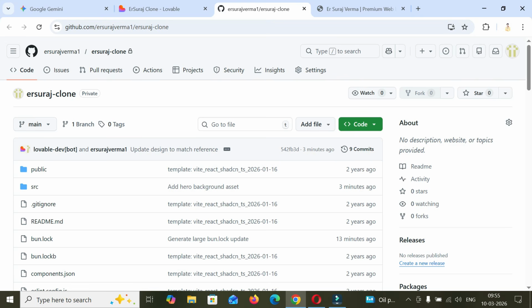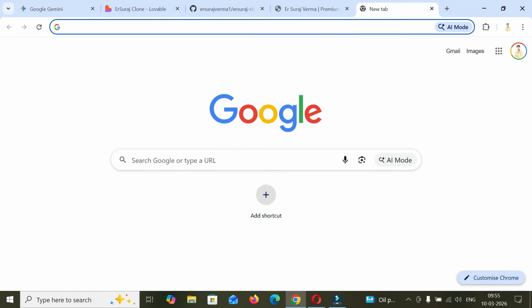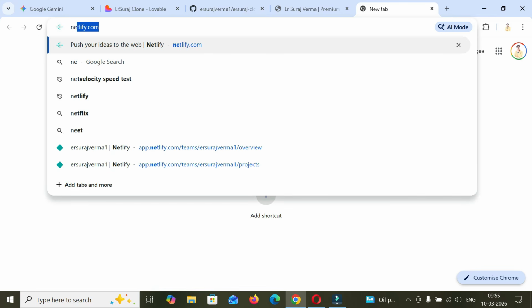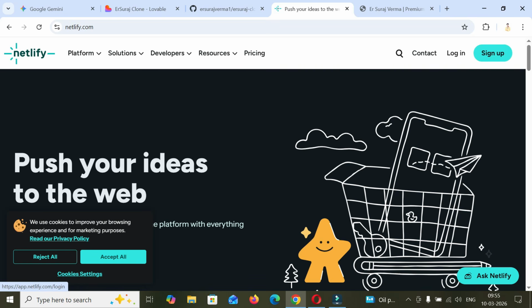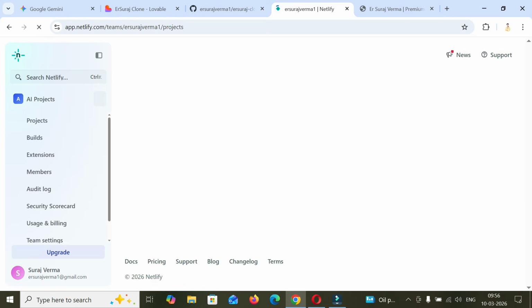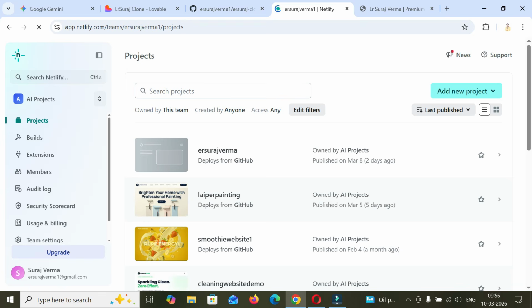As we have already migrated our website code to GitHub, we can put it live using Netlify, which is a free service provided by the Netlify team to put any website live and test it and send it to anybody. You will need to create a free account over here. I already have an account with them, so let me simply log into my account. Great. So I have been logged into my account. After logging in, you will need to click on add new project and click on importing an existing project.